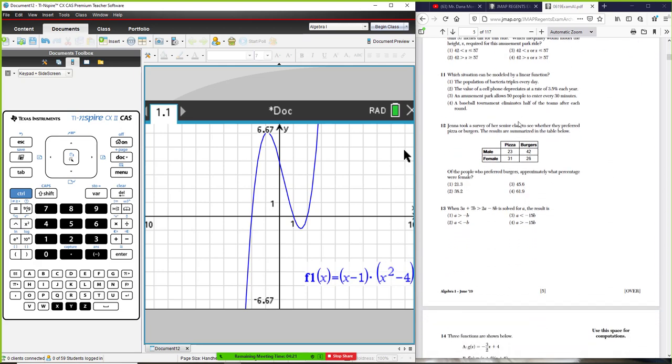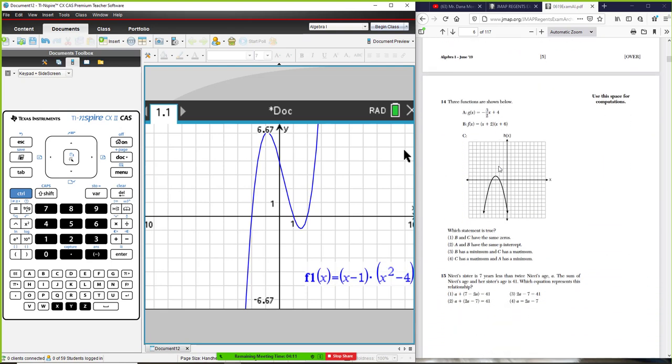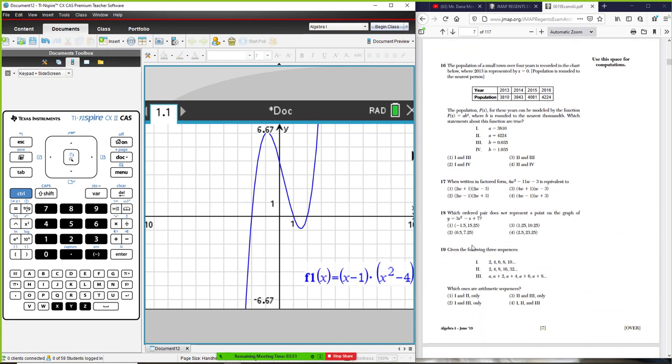Scrolling through, 12, a 4-function calculator could really help you with 12. The Nspire is not really playing that much of a benefit. Question 14, you're graphing, which statement is true? Being able to visualize, that's wonderful. The great thing about the Nspire now is that blue, red, black, it's going to color code it, so it's going to be easier for the students to see.